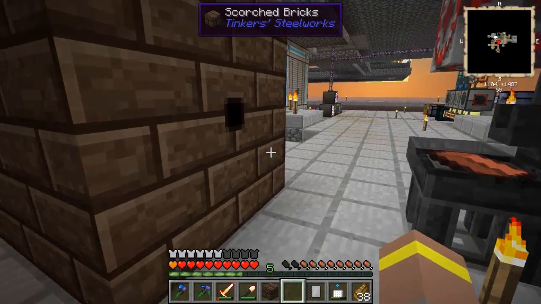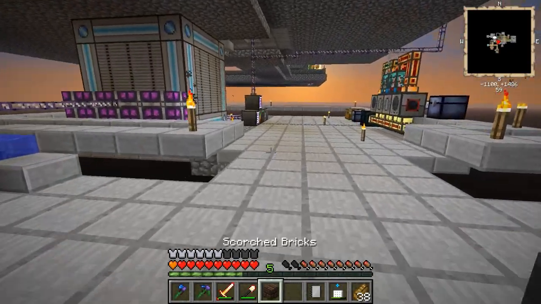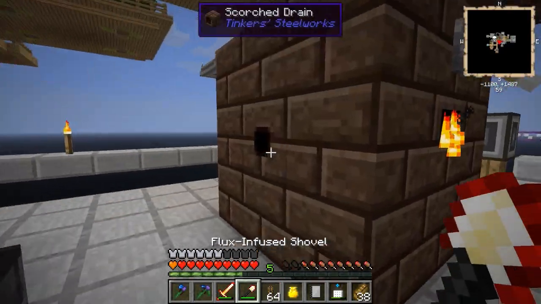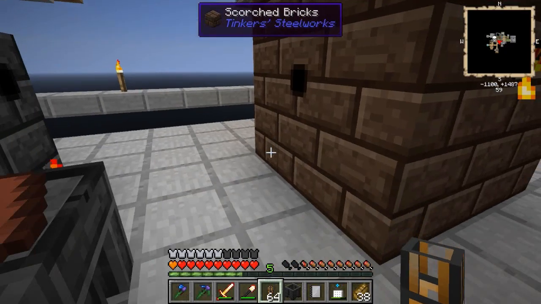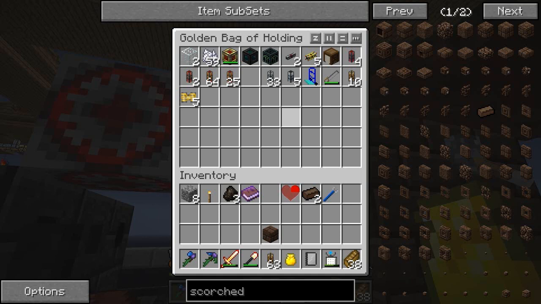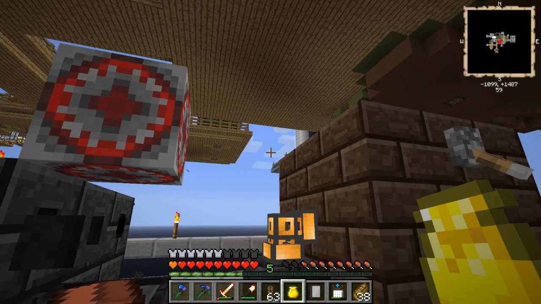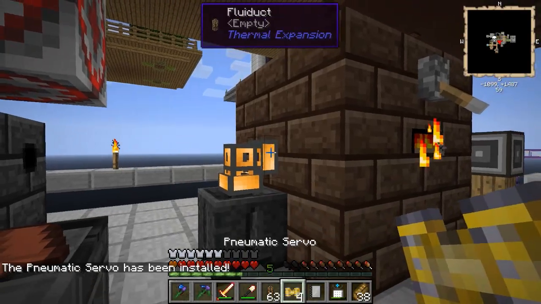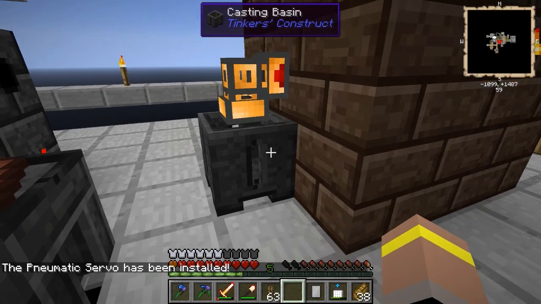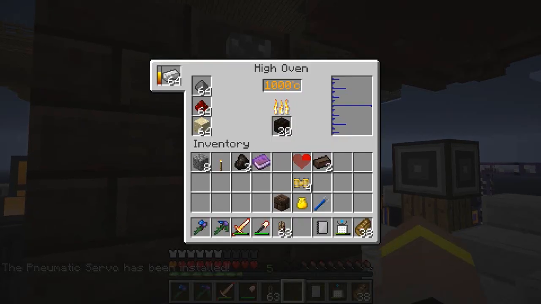So let's grab one of these guys. And we want a fluiduct. So let's grab ourselves a fluiduct. There we go. And we'll pop that guy on here. There we are. Lovely. And let's throw down a pneumatic servo. Alrighty then. So we've got this set up. He's looking mighty fine. Now we just have to wait and see. We're at the... oh, we've reached the 1000 degrees mark. How cool is that? So let's leave this guy running. And hopefully when I come back, we'll find that we have some steel.